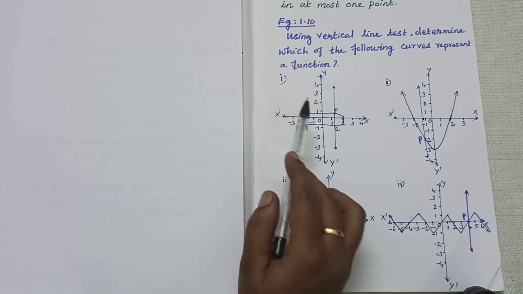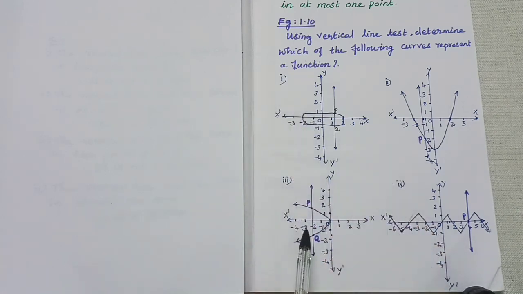Then the first question is like this, given second graph, third graph, fourth graph. Then using the vertical line test. The vertical line is also given in the question itself. Then no problem. Suppose the vertical line is not given, then we have to draw the vertical line. Afterwards write the answer. Have you understood? Here we can write directly.